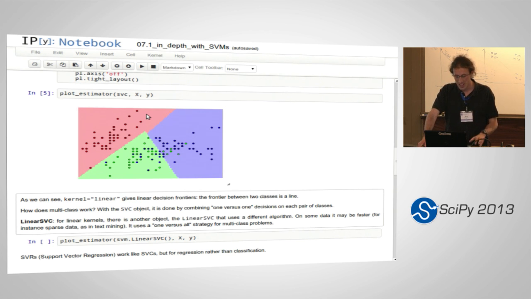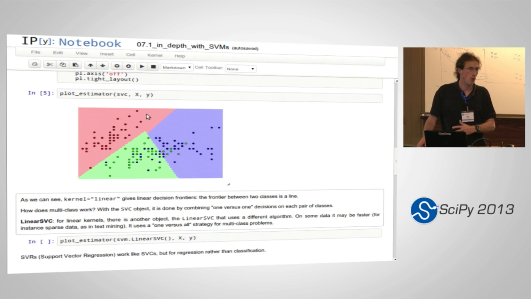LinearSVC uses a 1 versus all strategy, whereas the SVC with kernel equals linear uses a 1 versus 1 strategy. That's because the underlying libraries made different decisions. Important to keep in mind because you're actually changing a lot when you're switching from one to the other.